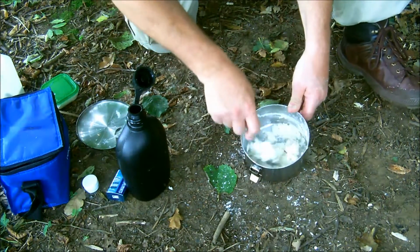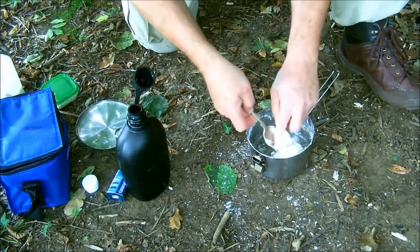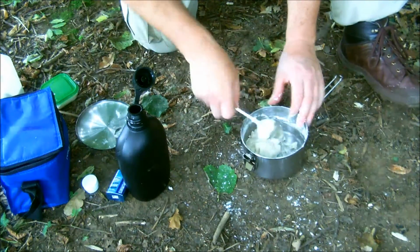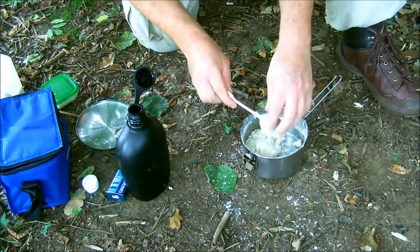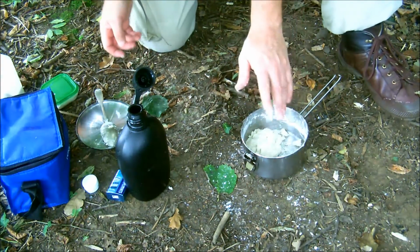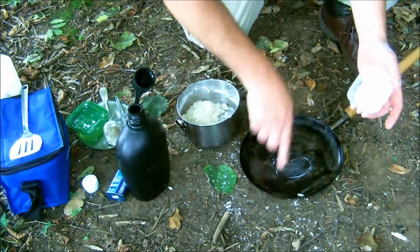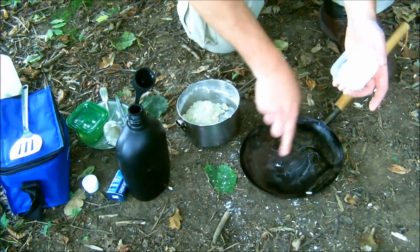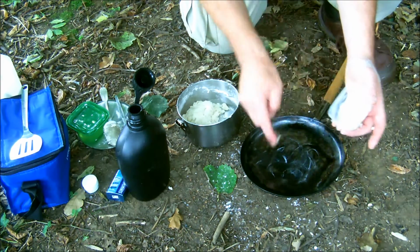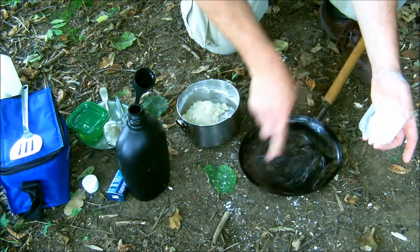So don't work the dough too much. Okay, so I'll form that into one biscuit and pop it on my pan. I'll put a bit of this bacon grease onto my pan here, just a little bit, to coat the surface.